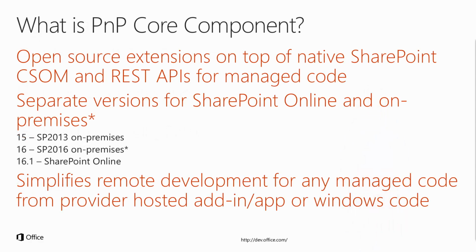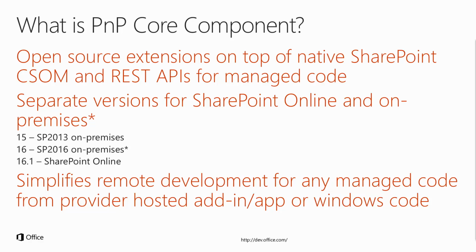So what is actually the PnP core component? The PnP core component is an open source extension on top of the native SharePoint CSOM and REST APIs for managed code. What we mean by that is that it extends the typical set of APIs which are available within the client-side object model and within REST. It extends them by providing easy extension methods and easy solutions for building your own solutions on top of SharePoint in SharePoint Online or in on-premises.